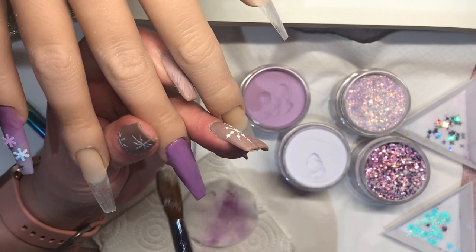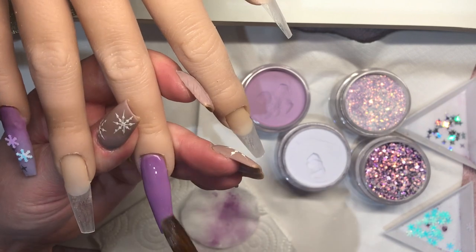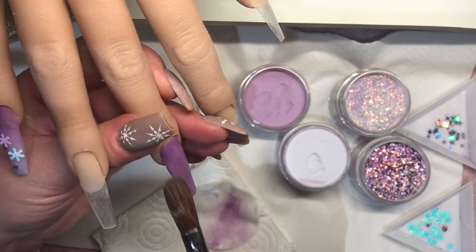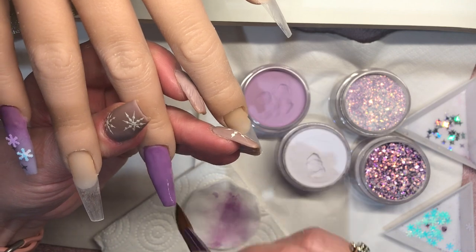But there you go, with a little bit of swirling around, we've got a consistent colour. It's such a gorgeous colour. It is a shame that you do have to work it a bit much, but I absolutely love this colour. It's kind of like maybe a few shades deeper than Petal Candy. It is really, really nice.